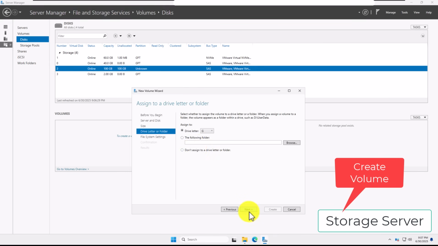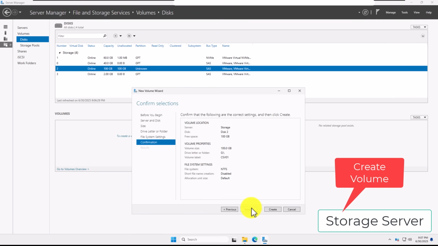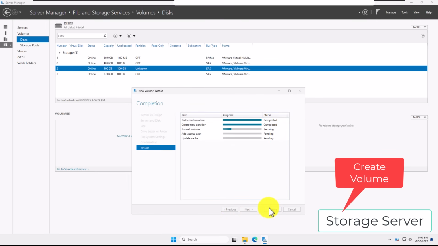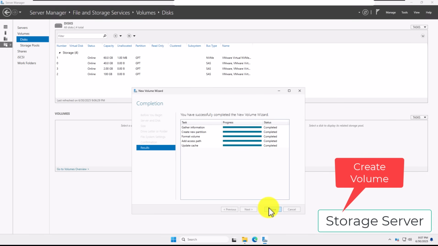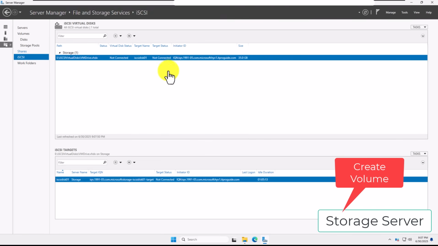Let's complete the wizard. You can give a meaningful name here. As this is going to be a cluster disk, you can put something like CSV01, then complete the wizard. So now the volume has been created on top of the new disk added.